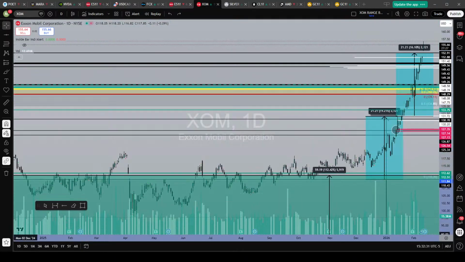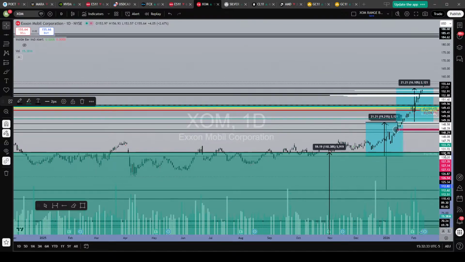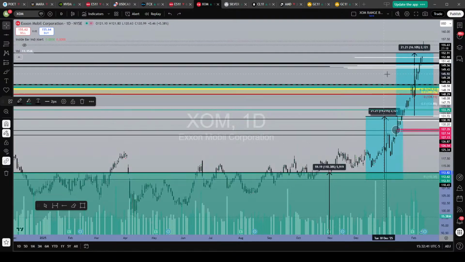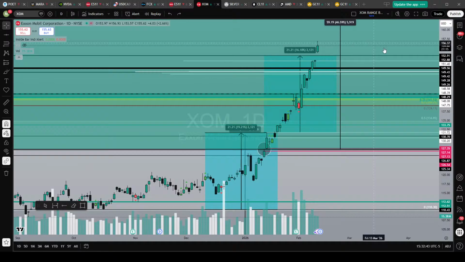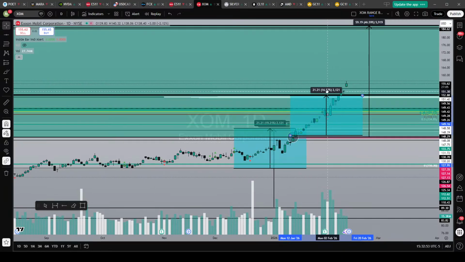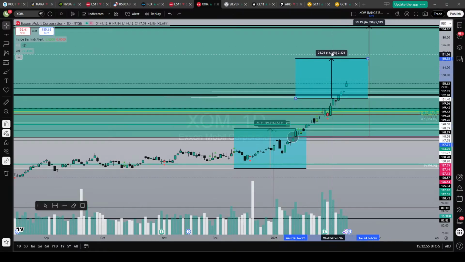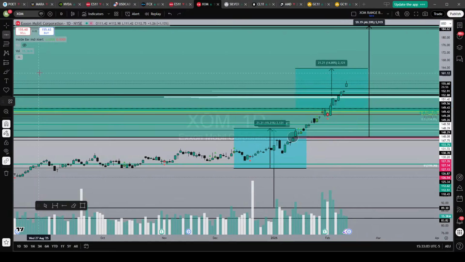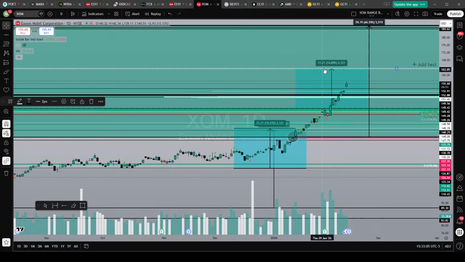Kind of move this out of the way. And we said that this could be tracking to get back to, or get to 184 since it's moving in these 21-point intervals. So this break right here, where it just cleared, is essentially implying that it's already moving on its way up to these next bars here. I don't have them marked. I just kind of left them off, but you can start adding them if you want on XOM.